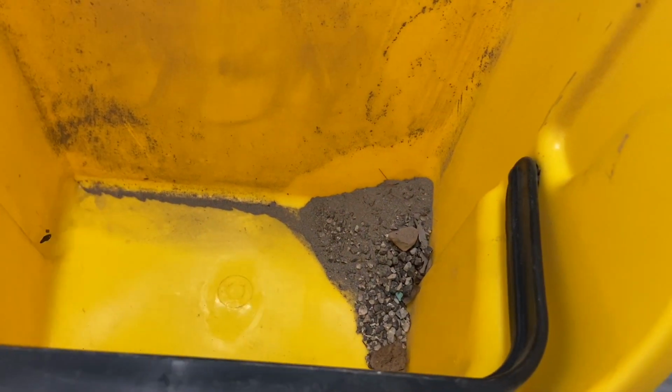It picked up all the dirt and the rocks that were in that car. Doesn't look too bad, but that shouldn't be in there to begin with.